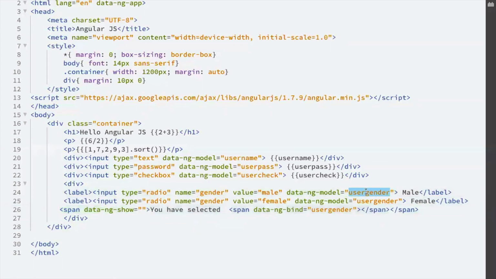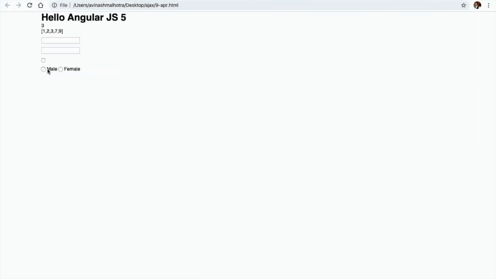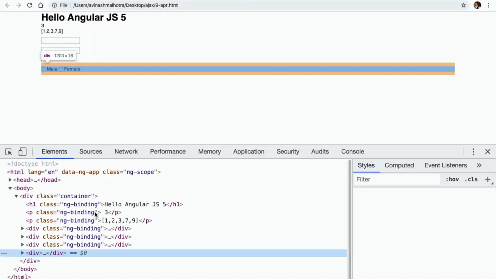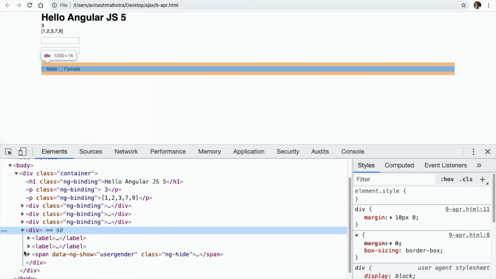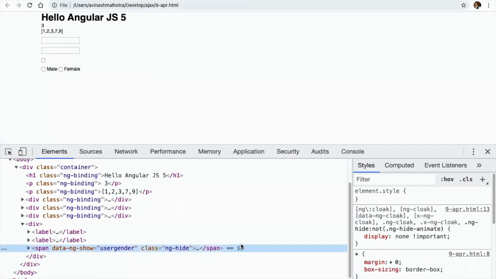When user gender is available. So when you choose this, you have selected male. On the page load, it's hidden. When you choose this, you have selected female. So on page load, you can see this element is hidden because I am using for the span data ng show, and for ng show, the default display is none.